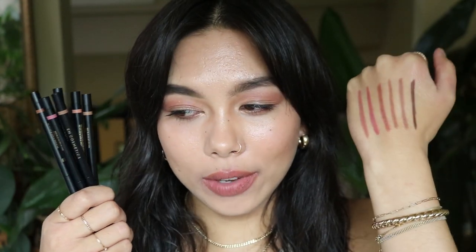That is all six shades swatched of the Em Cosmetics Soft Blur Velvet Lip Liners. I love this formula and these lip liners so much. If you are looking for a new lip liner and are willing to spend a little bit more money — they are $19 each — I highly recommend these. They're really comfortable on the lips, perfect for overlining or just blurring the outside lip line, and they have a beautiful shade range with perfect neutrals for a lot of different skin tones.